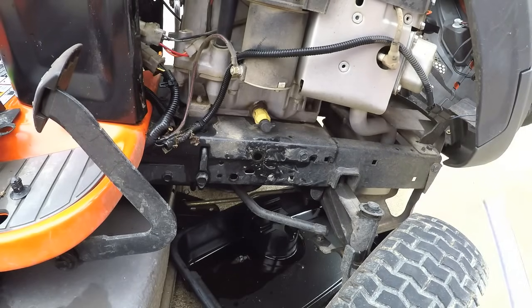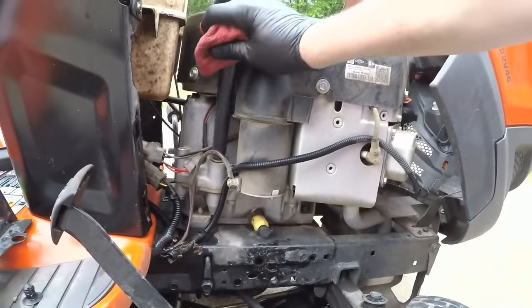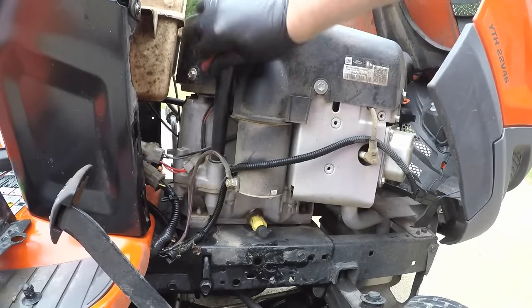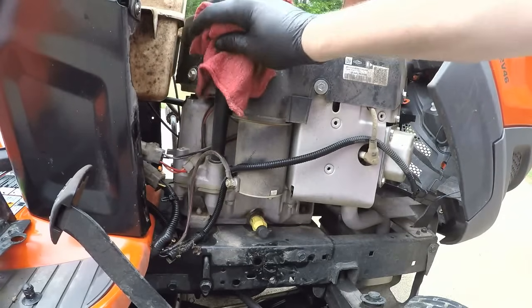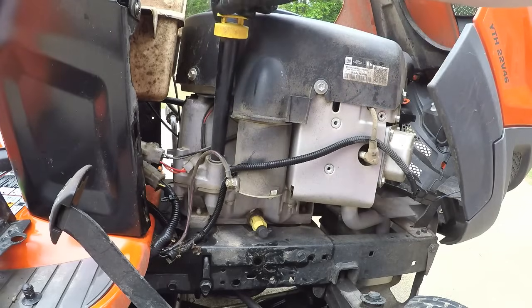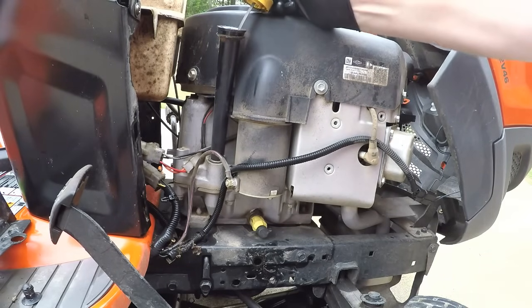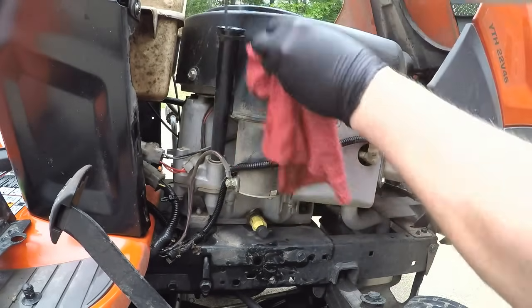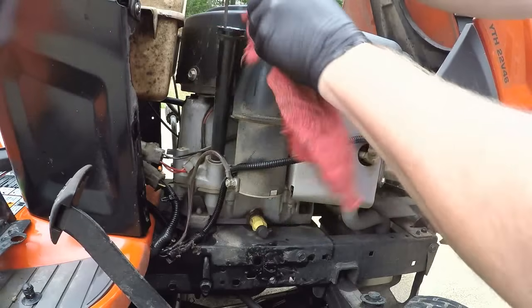There's a couple of things you want to do. First of all, go ahead and wipe off around your oil filler tube, your dipstick. You don't want to get crud down in there because it's going to go into the block. And then open it up. Mine's pretty grungy around there, so I'm going to be careful to wipe it away from that opening so that nothing goes down inside that tube.